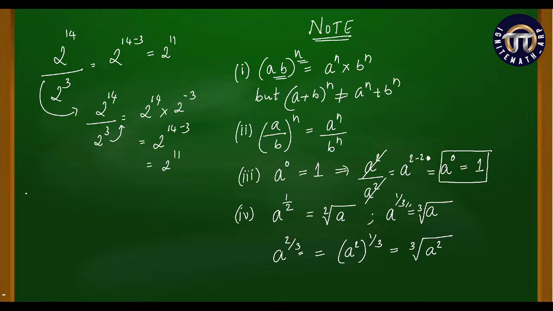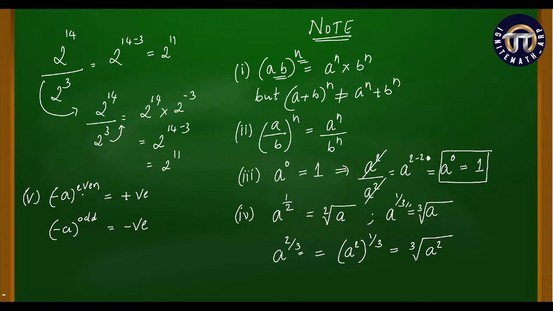Okay, yes. So now the fifth one, a very important thing I will tell you. Whenever a negative number is raised to the power of an even number, the answer is always positive. Or whenever a negative number is raised to the power of an odd number, the answer is always negative.